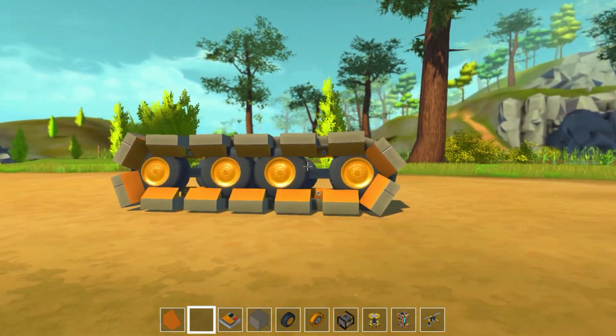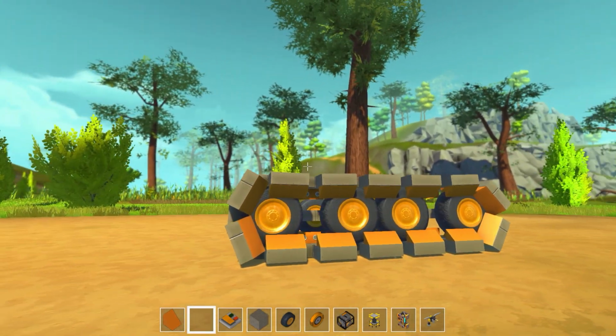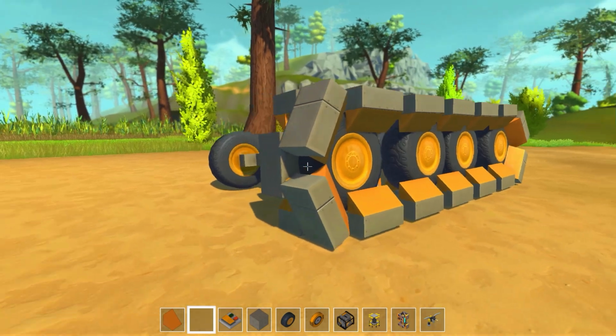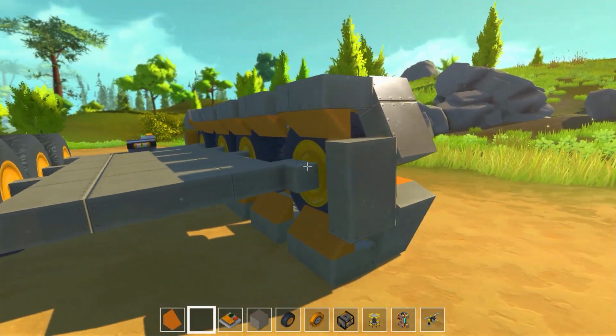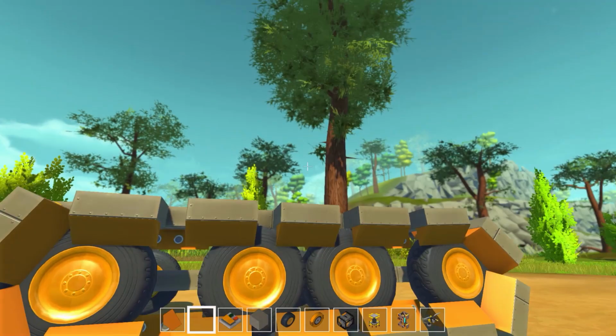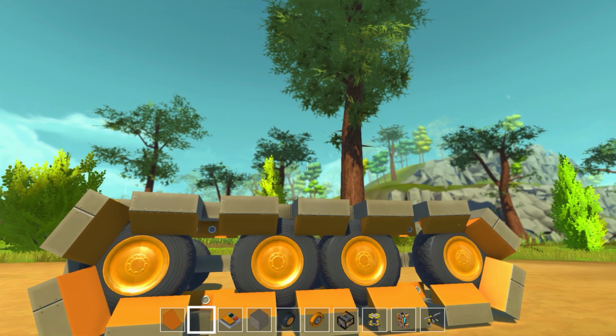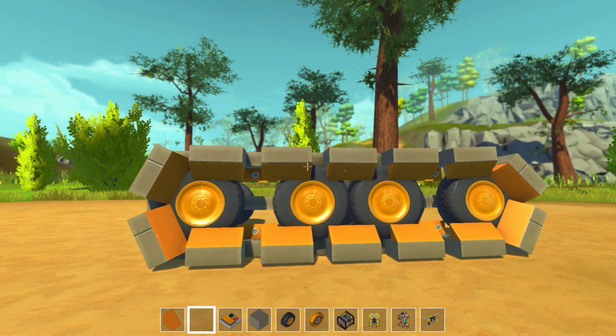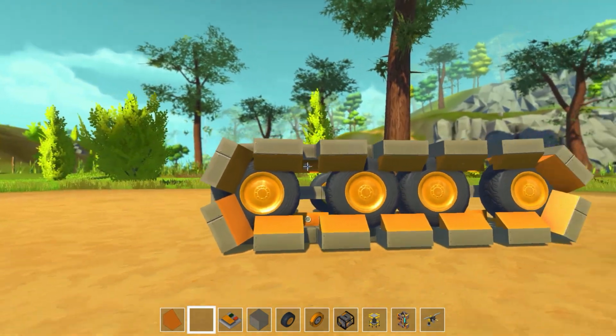That looks pretty good. That looks pretty awesome, I must say. Oh my god. That might actually work. This might actually work, guys. This may actually be a possibility. I came in here with so many reservations. I was super skeptical about if this might actually work. But I'm thinking it will.